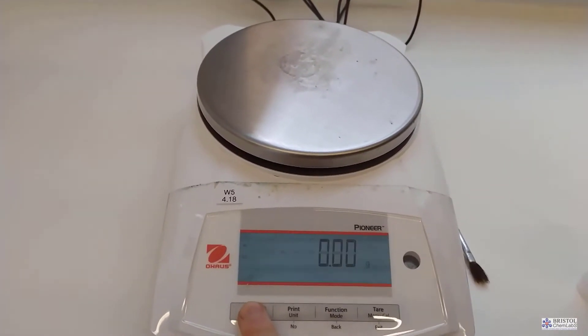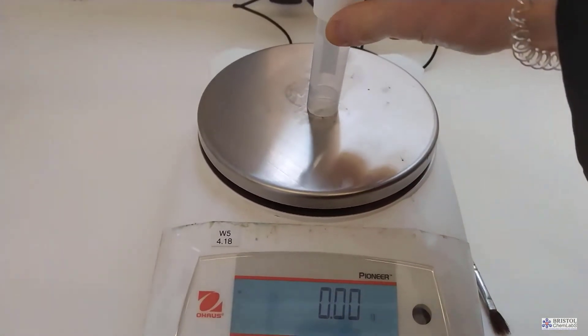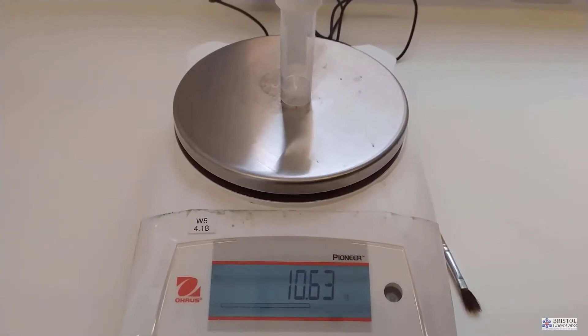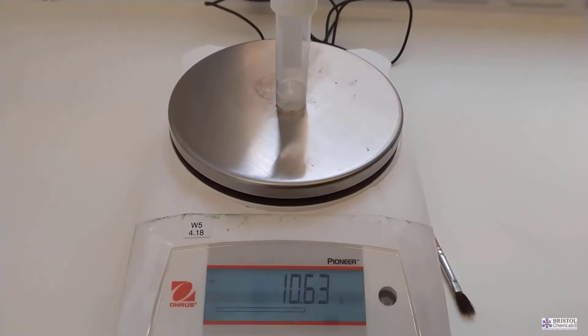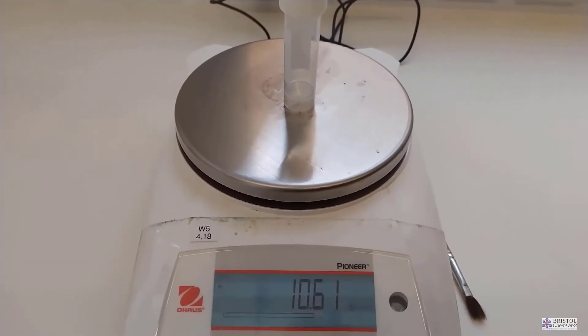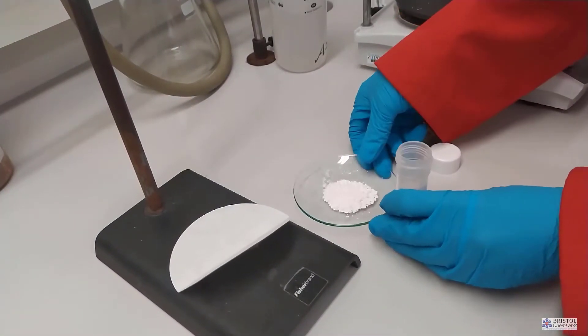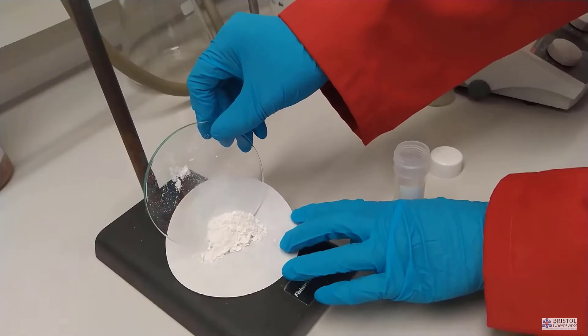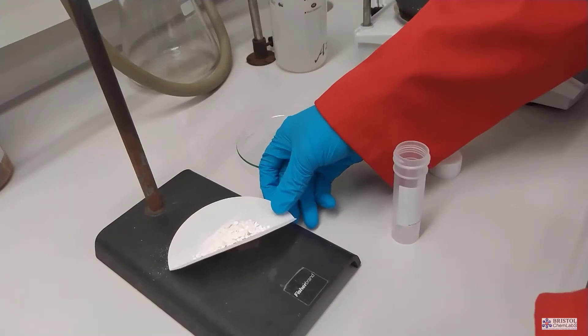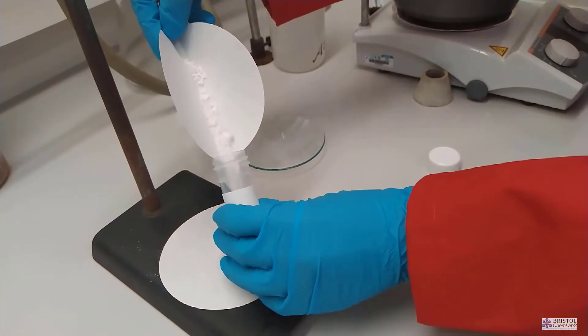The balance should be away from any vibration so a solid bench top is usually fine but of course you've got to watch out for drafts from nearby windows. Drafts affect the way that the balance works and will give you a less accurate measurement. Chemicals should never be weighed directly onto the pan of the balance. They should always be weighed into a container first. A lot of laboratory balances have a taring mechanism that allows you to zero the balance. If you place a container on a balance that is empty you can tare it to zero and add the mass required. That makes calculations unnecessary and removes one point of error.